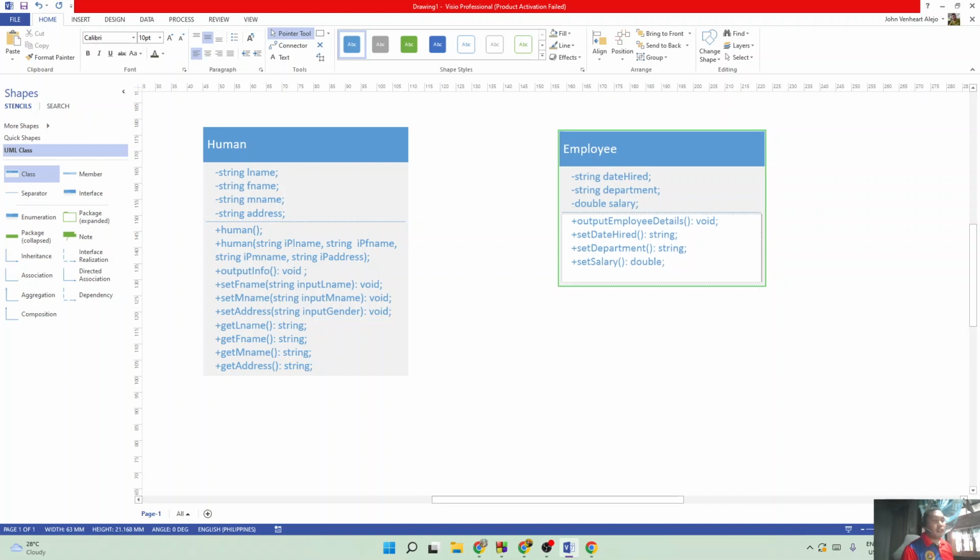Then we have also individual getters. So get date hired. Sorry, this is set, so this is void, and we need a parameter to pass to.